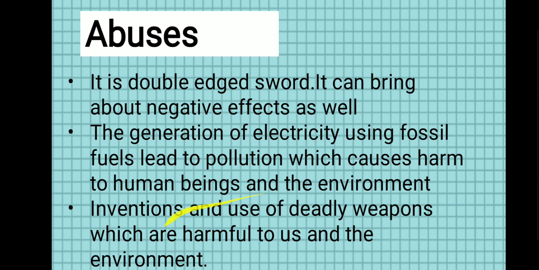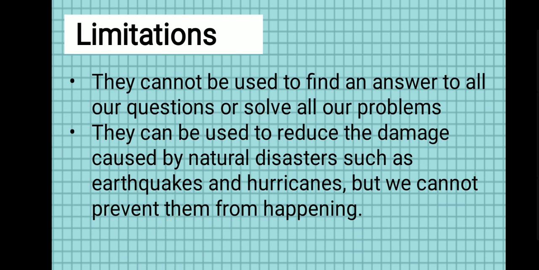And then limitations means restrictions, where science cannot help us, where science will fail to solve our problem. Science and technology cannot be used to find an answer to all our questions or solve all our problems. They can be used to reduce the damage caused by natural disasters such as earthquakes and hurricanes, but we cannot prevent them from happening. Science cannot answer all your questions, because there are some limitations where science will fail to work.